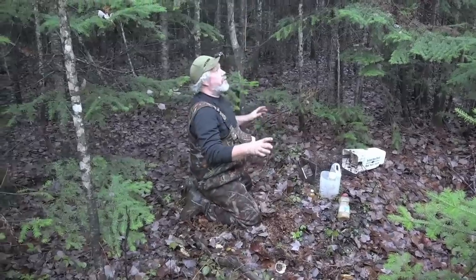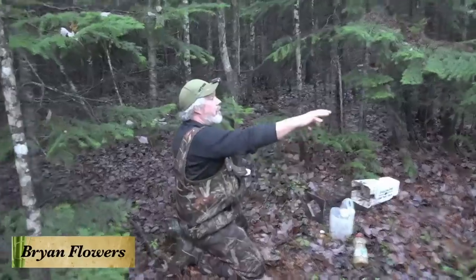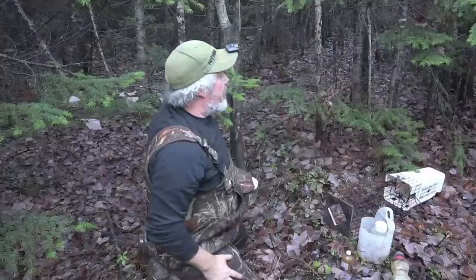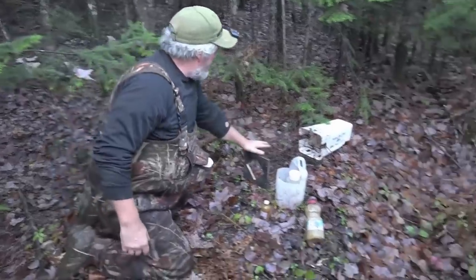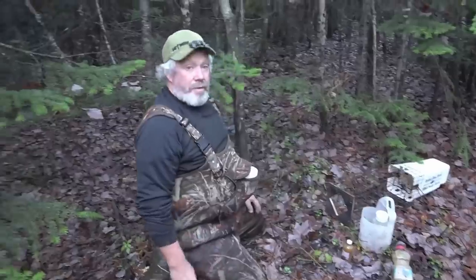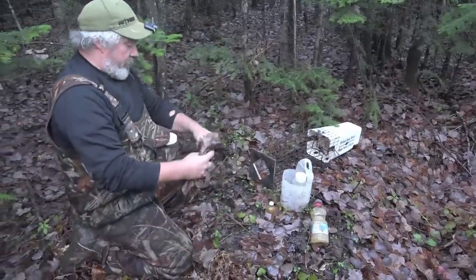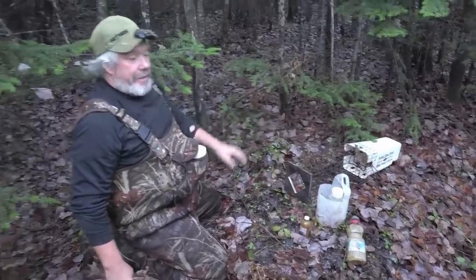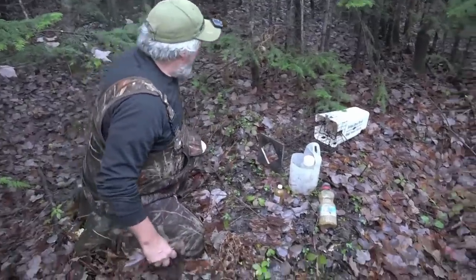Well, here we are. This is ideal habitat for marten and fisher. You got a transition, heavy pines, got some hardwood and popple in this side here. We're right next to a road, so that's a long-running barrier, and what we're going to do here is set up our boxes. This is a new way we have to do it here in Maine, so it's an exclusion device so you cannot catch a lynx.